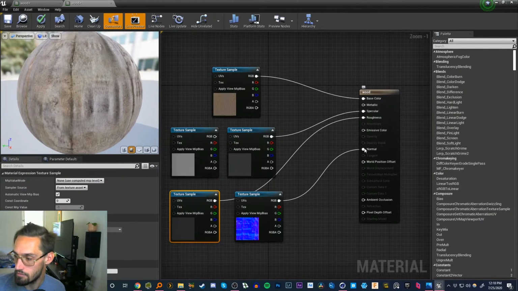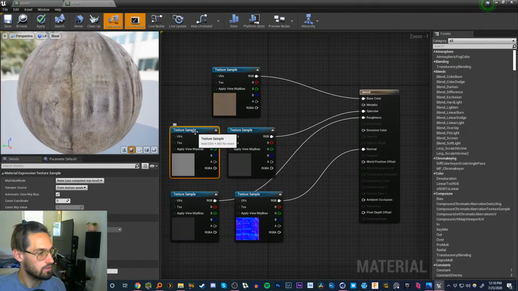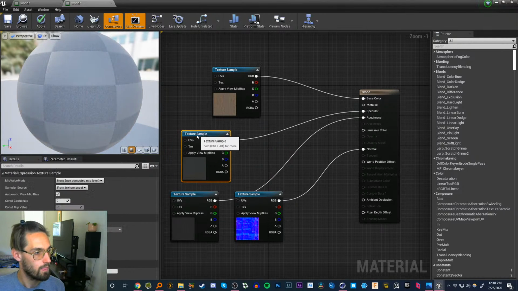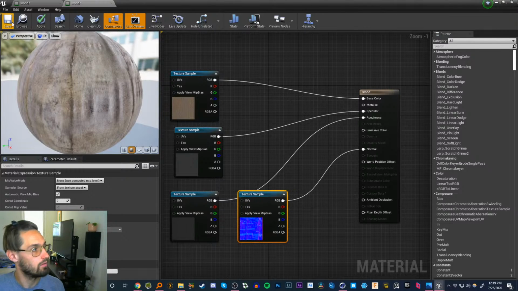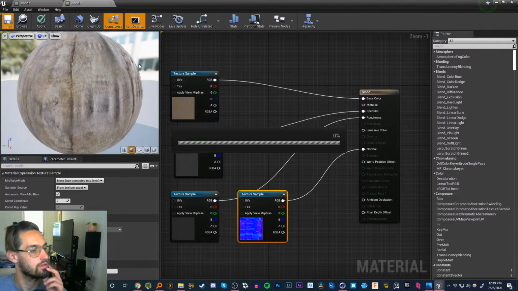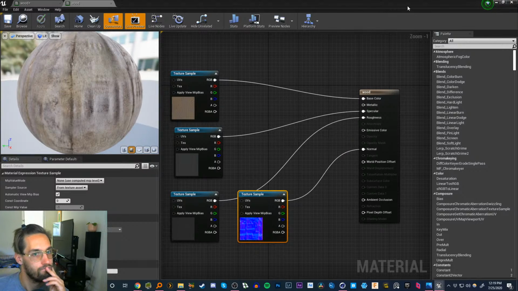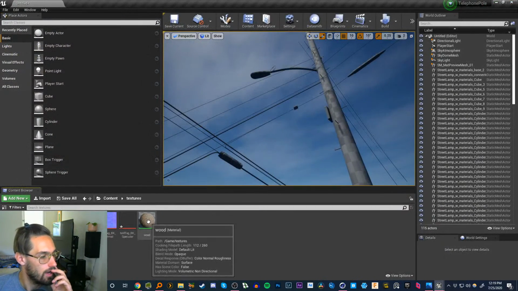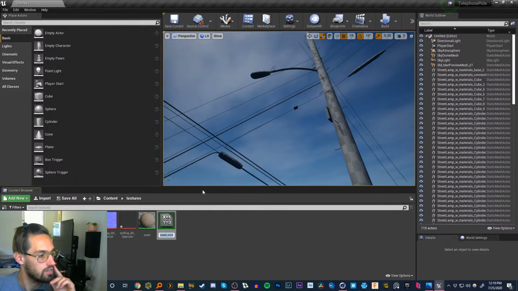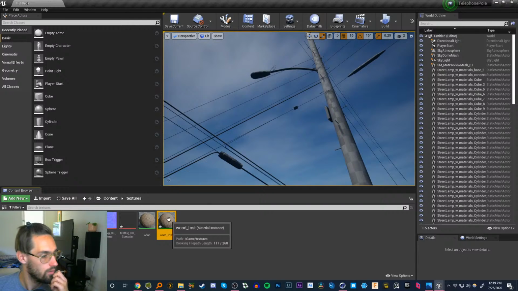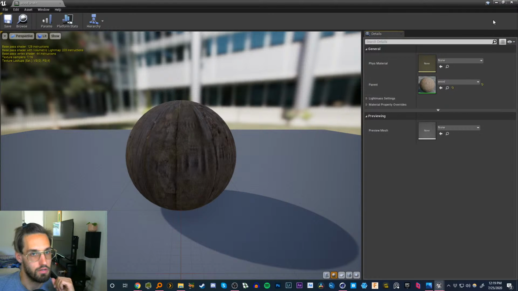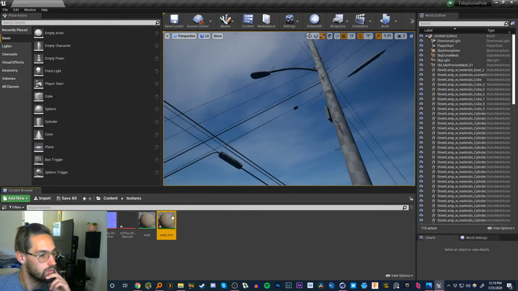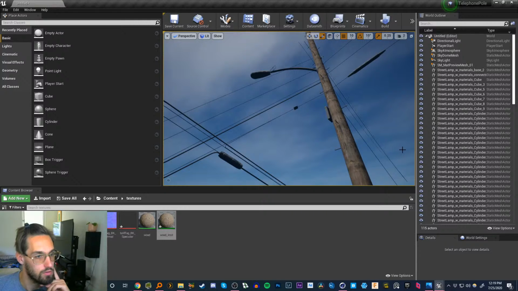Okay, got you. All right, so this is close. Let's go ahead and delete the bump. And let's see what we got here. I'm going to close this down. Oh, we're going to save. I'm pretty sure we need to save this. Close that. And I think if we create material instance, wood instance, we can quickly make adjustments on the fly to this if we have things to adjust. But let's go ahead and apply this wood instance to our lamp post.